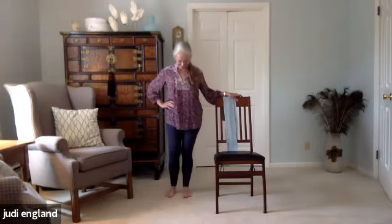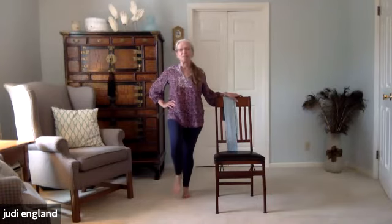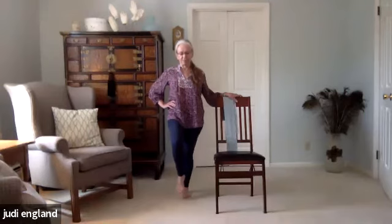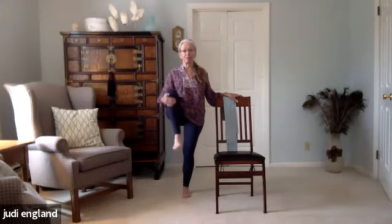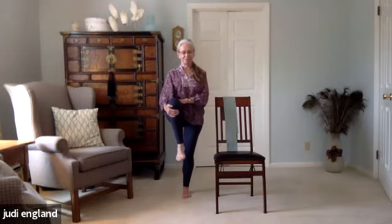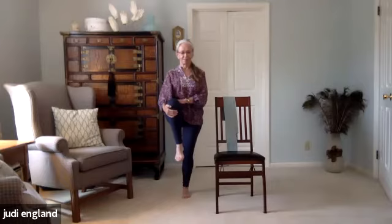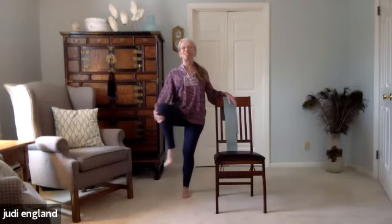chair. Again, a little bit of softness in that knee and begin to lift your left foot. So maybe it will come up a little or maybe more. It's entirely up to you. You can release the chair if you like. And your body will wiggle and jiggle. That's what it does. And let's come into tree pose.